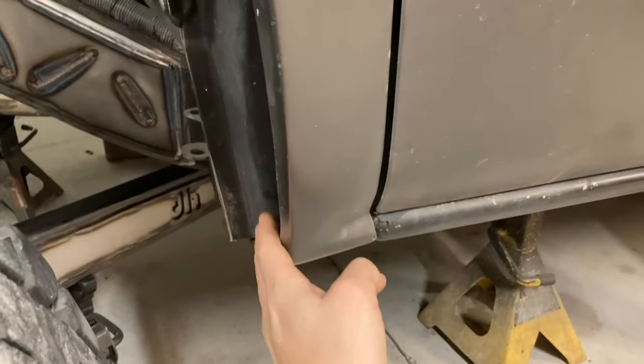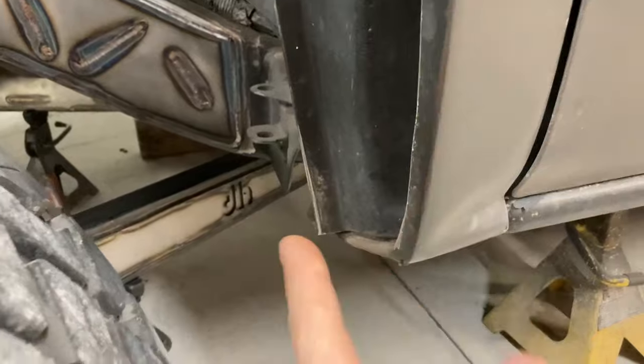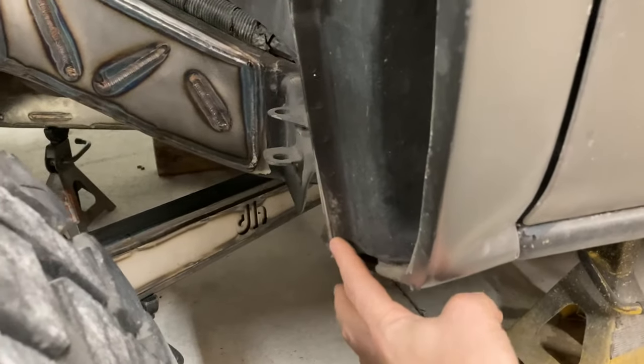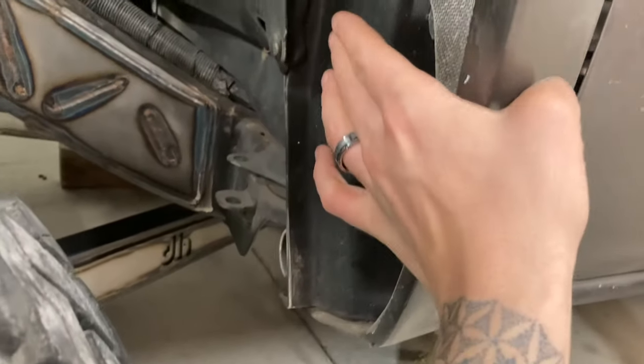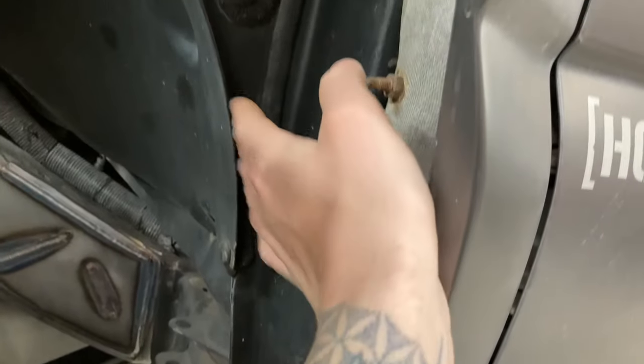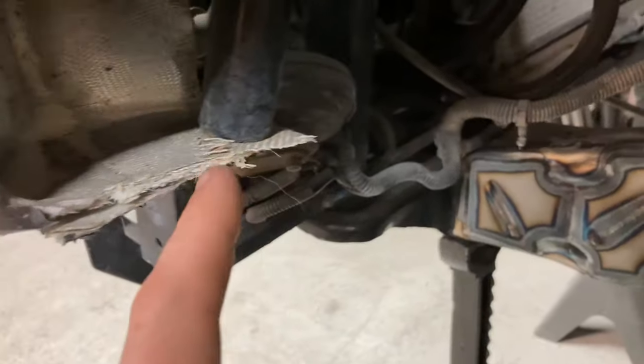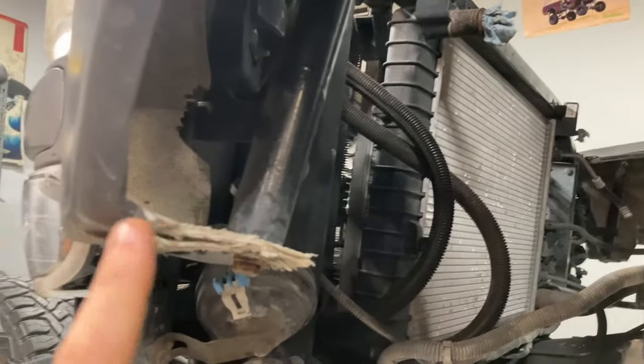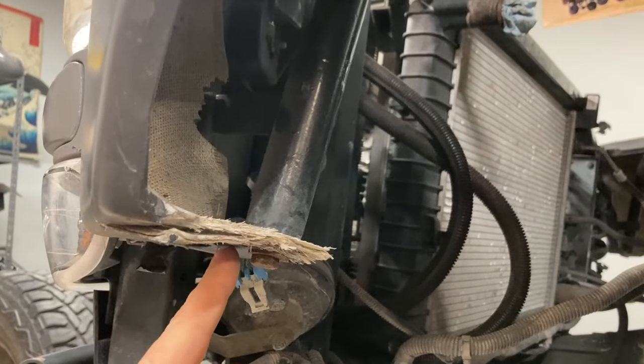Right now the limiting factor on bump travel is when this wheel's turned. Not when it's straight, but when it's turned, we still need the travel. And we're hitting right here on this stuff. So I'm going to start with cutting these pinch welds out. And on the front, we're even hitting right here where this fiberglass is currently mounted with a tube. We're going to cut that out, and then I'm going to end up shaving this fiberglass. It's all cracked and busted right here anyways, so it's going to allow us to cut that crack out.